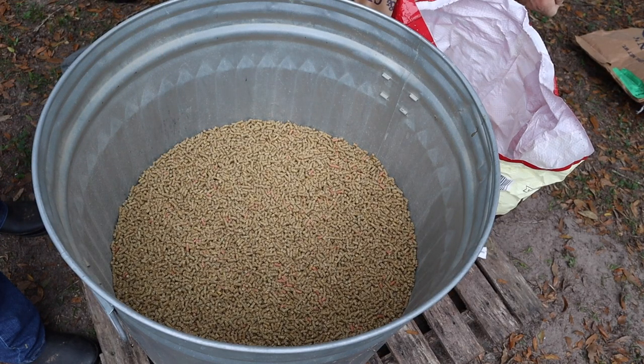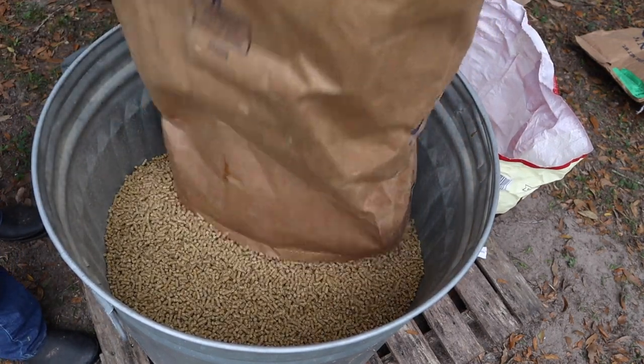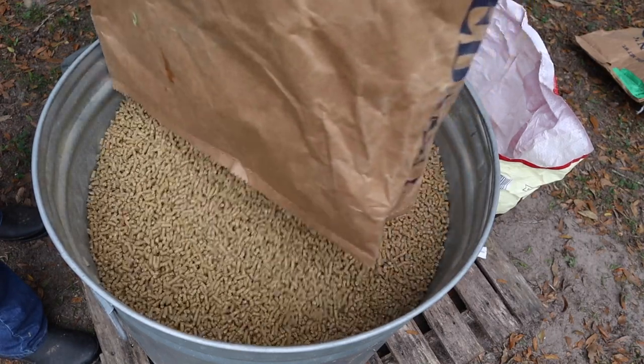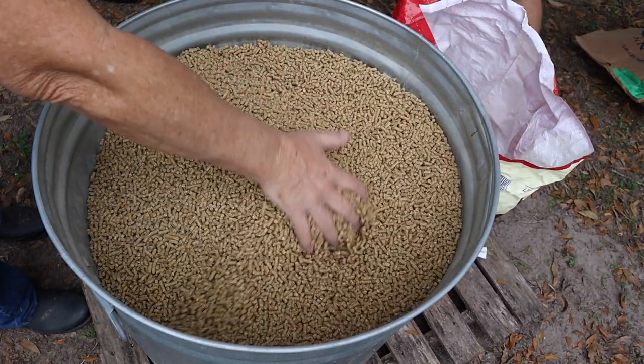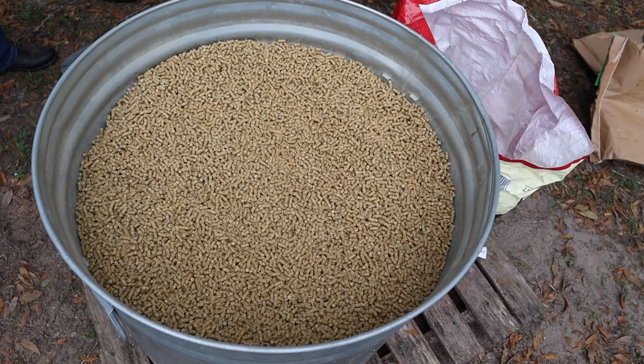Now, I used to add the calf manna to my goat feed as well, and I'm not doing that now. I've got another mixture of three different things that we use, and they get their minerals. They've only been on it, I guess, about a month. We're gonna see how I like it and see how it goes. So once I know I love it and I'm super excited about it, which so far I really am, I'll be sure and let you guys know what that is too.